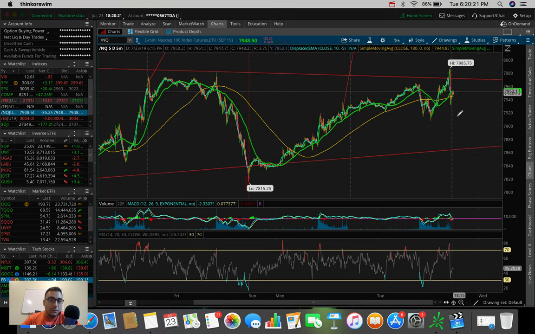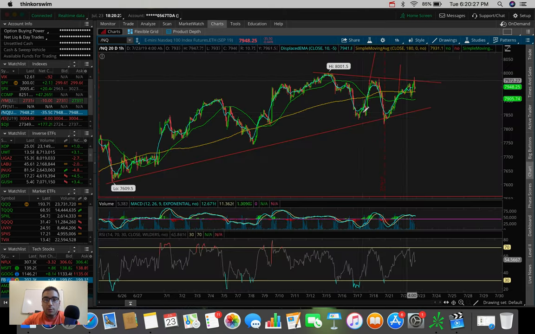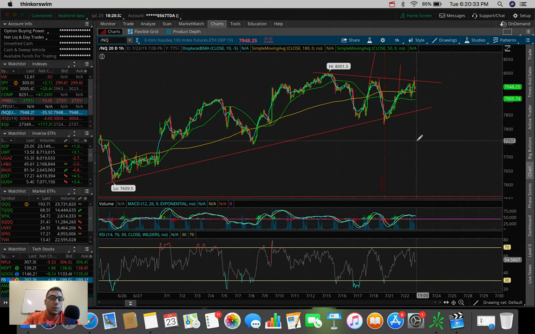But let's say whatever caused this dump ends up dumping us further. At that point, on the 20-day 1 hour, that would be confirming the drop, and we could be en route to a lower low, which would just be the continuation of this little downtrend that we've been on over the past couple of days. So that's what I'm really watching at this point. Which way are we going to go?